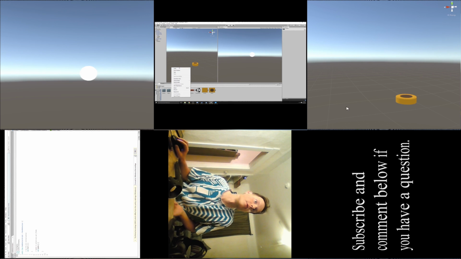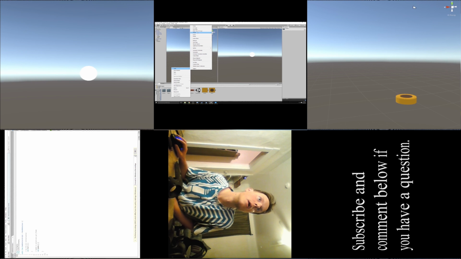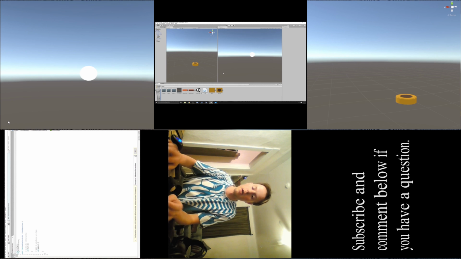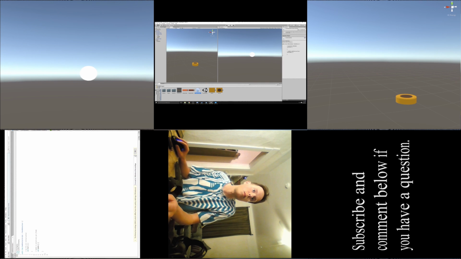Now we're going to make our first script that we're going to put on the sphere to see if we can detect a game object. Okay, C# script, let's call it collision detect. And then we're going to drag it on the sphere.